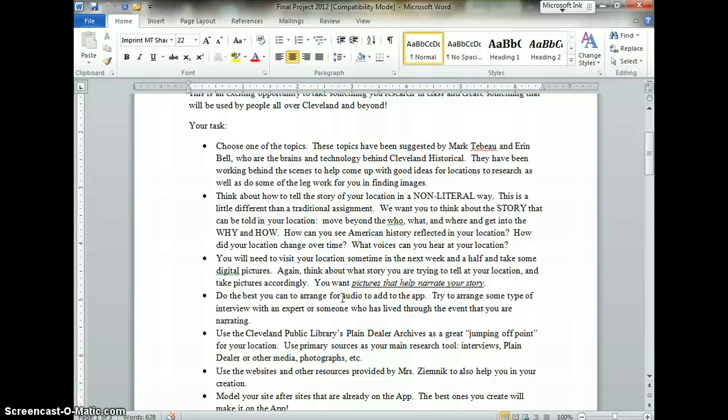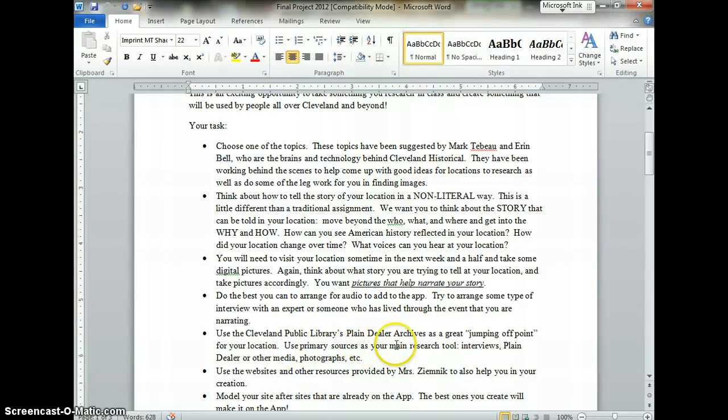And this is going to be tricky for us, but we'll do the best we can, and I will help you with that. Cleveland Public Library's Plain Dealer Archives is awesome. It goes back to, I think, 1853, all the Plain Dealer archives. Last year, my team that was doing Sherwin-Williams, Anna Stanton, was working on that, and she found the day in the Plain Dealer when Sherwin-Williams Company was created, and they had an article announcing it. How cool is that? That would be a great photo to put in your final product. So that's a great place to start, and I can show you how to do that as well.